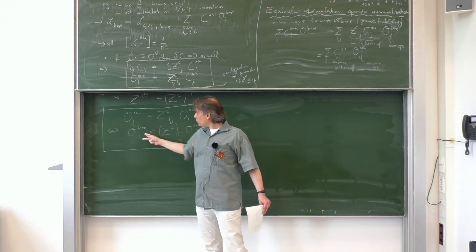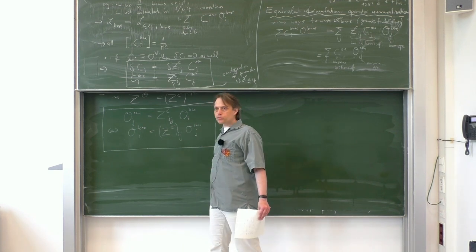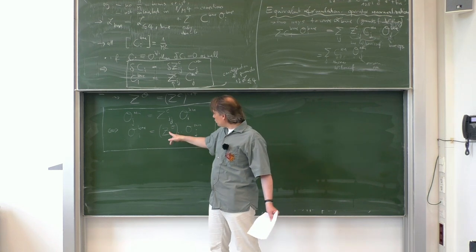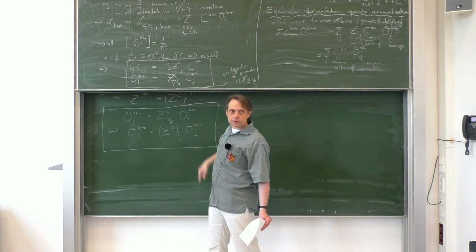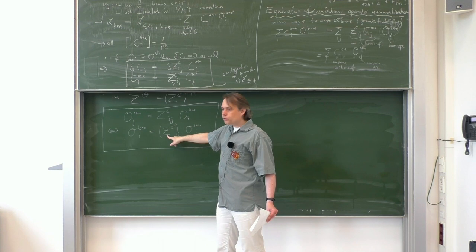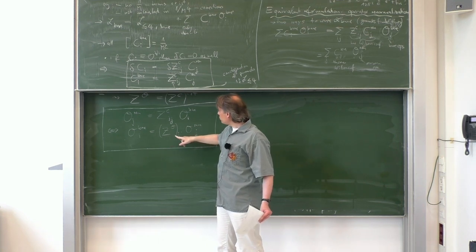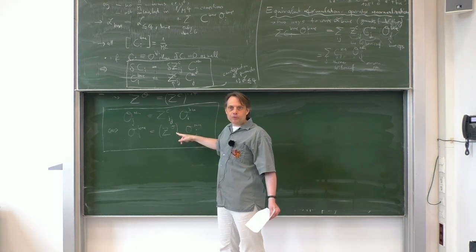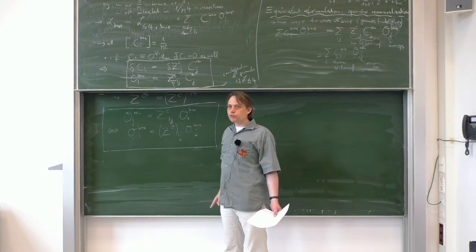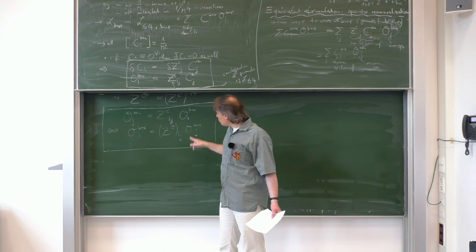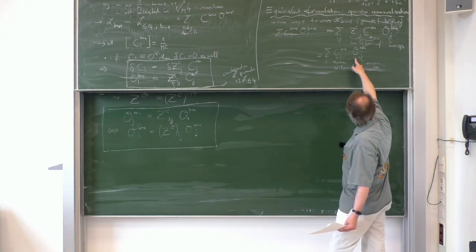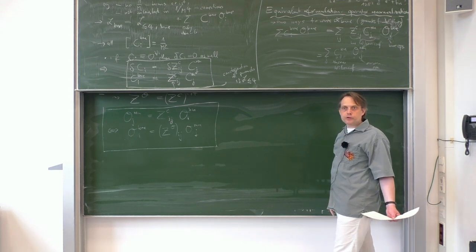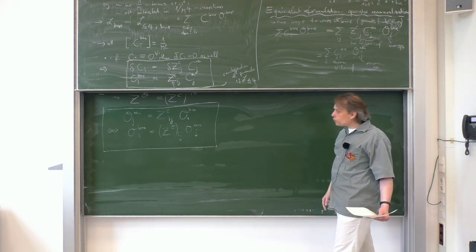So you have bare dimension 6 operators, renormalized dimension 6 operators. They are connected by a matrix transformation, which is a function of the ordinary parameters of the theory. And this contains, of course, 1 over epsilon poles. So you would have equations like bare operator equal some function with 1 over epsilon times a linear combination of renormalized operators. And then once you put the renormalized operators into your Lagrangian, multiplying with finite coefficients, you automatically generate a finite theory. That is also a nice way to look at it.